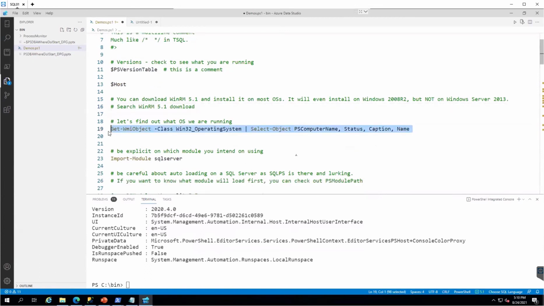This is an example of a command, Get-WmiObject with a parameter. Our parameters are dashed instead of added or comma separated. We never put commas in a command except here. So when we do a select is the only thing that allows commas, and a sort. A where clause, you have to do something special. A foreach, you have to do something special. Basically, in PowerShell, this turns into an array.